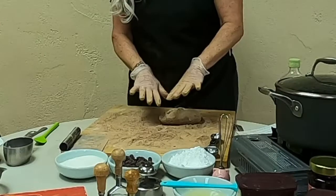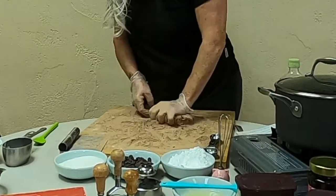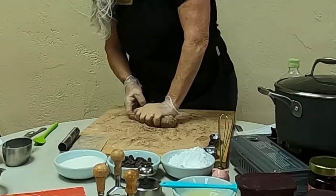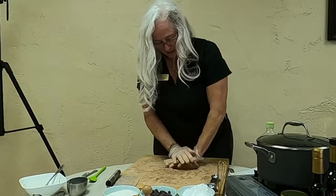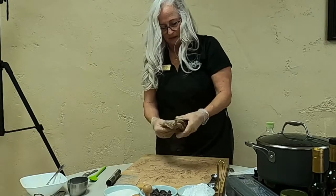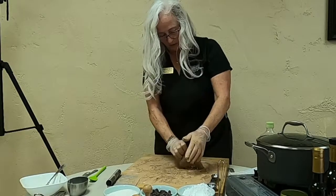Yeah, see? You want to try to wear gloves with this because the cocoa will stain your hands a little bit, and then it looks like you've been gardening. Okay, this looks like it's pretty much there. It's not sticky really onto itself anymore.